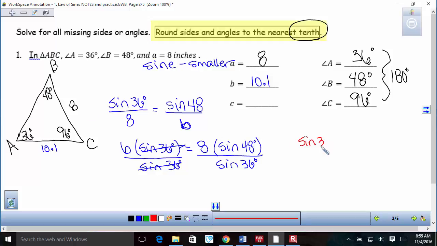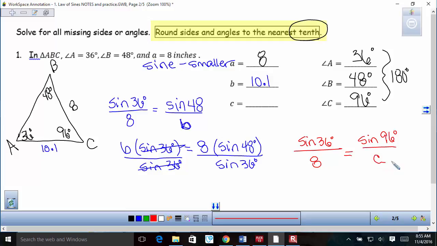Sine 36 over 8 equals. Once you do the first, probably the smallest angle, you can use the sine at the end of the bigger. Yes, it's always sine, because all of these are going to be sine over sine every time. What if you did sine 36 over 8, if you did 96 first? It would give you a different number for B and C. It would be a little off. You're still using sine, but it would be a little off. But this one, we have to use sine 96 because that's all I have left.